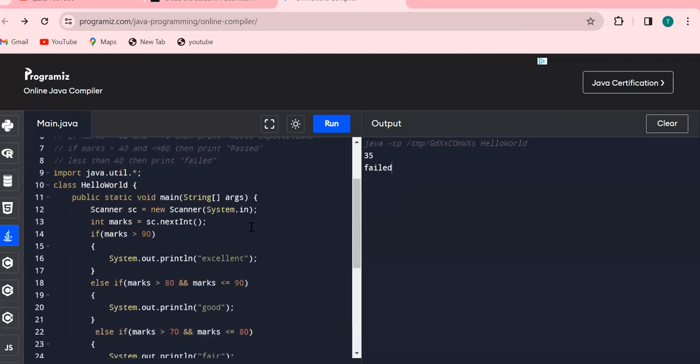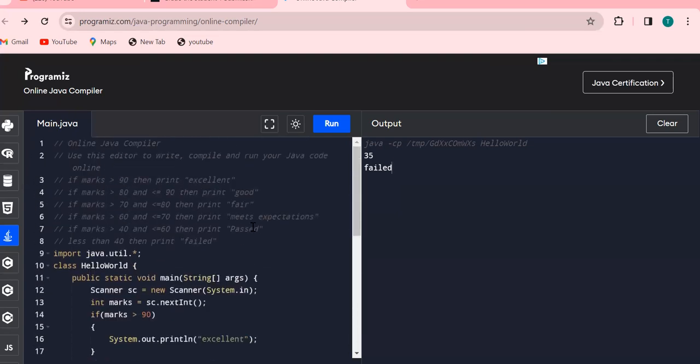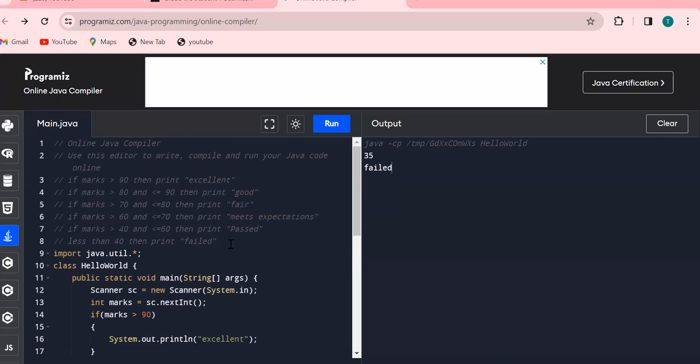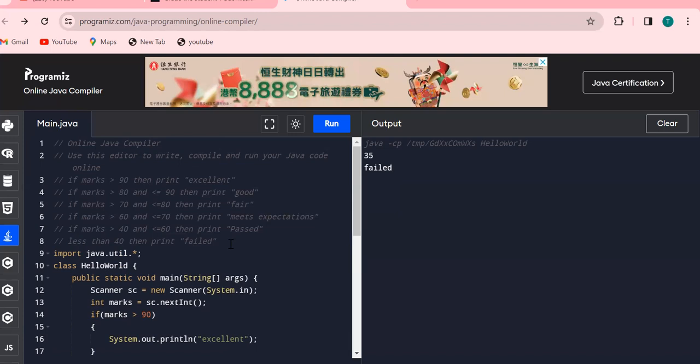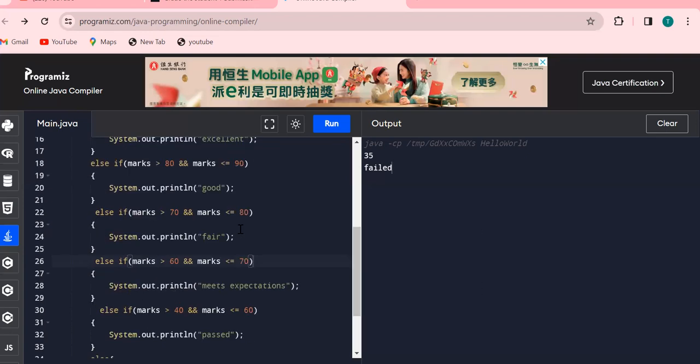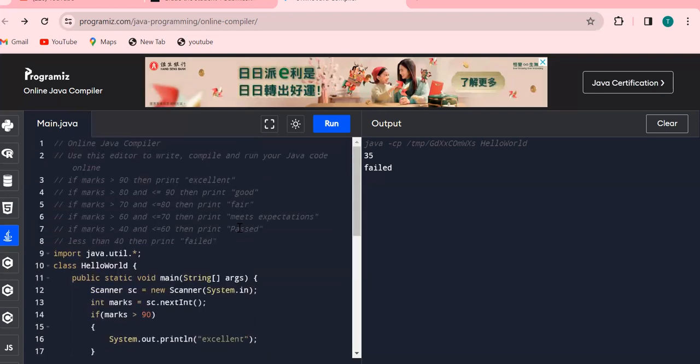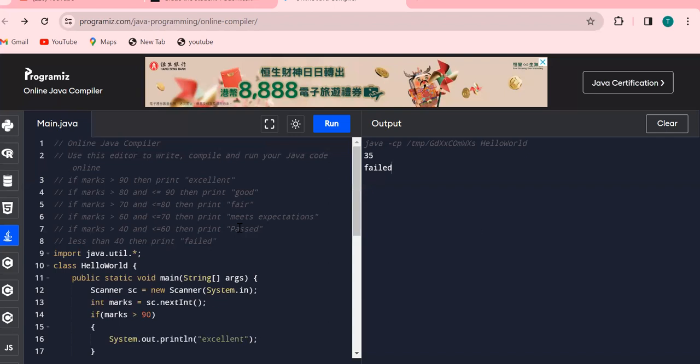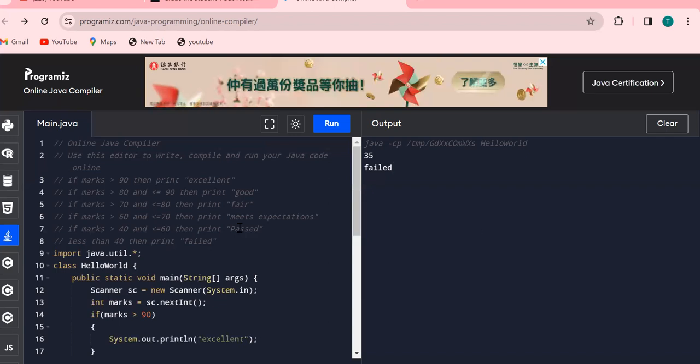So this is a simple program showing how to print student grades using Java: excellent, good, fair, meets expectation, passed, failed. All these grades can be assigned to students. With this simple program, I hope you learned how to use the else if statement in this class.